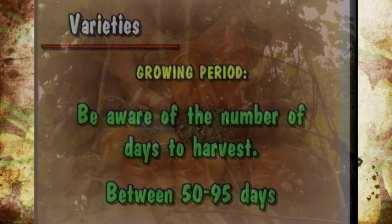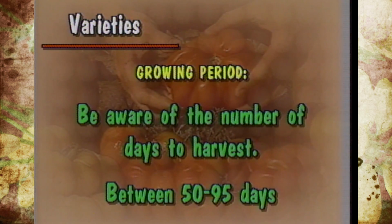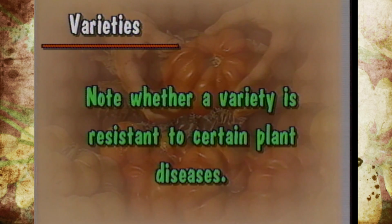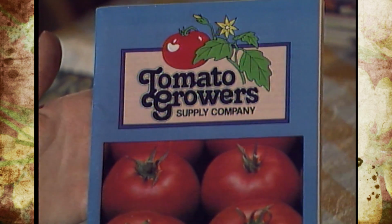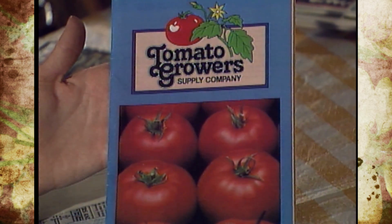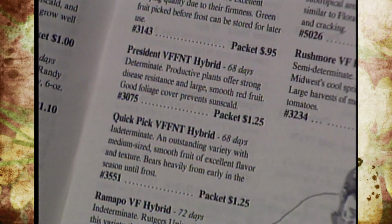But most importantly is to know your frost-free dates, or your days that you can actually grow the tomato. And usually tomatoes take anywhere from 50 to 95 days from transplanting to your first production. So if you match that up with your frost-free growing dates, you'll be in good shape. Check for disease resistance. There's a lot of abbreviations out there listed with the tomato cultivars, and really resistance probably should be clarified more as a tolerance, but still yet it helps out as an extra insurance policy when selecting the appropriate cultivar.